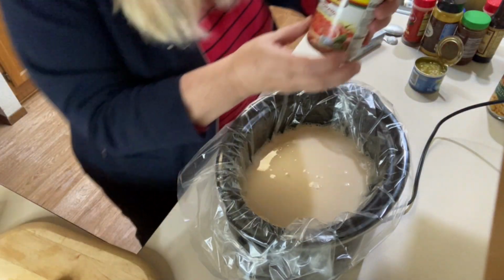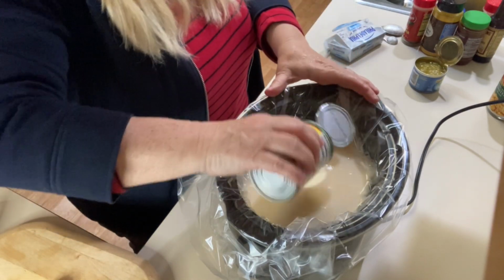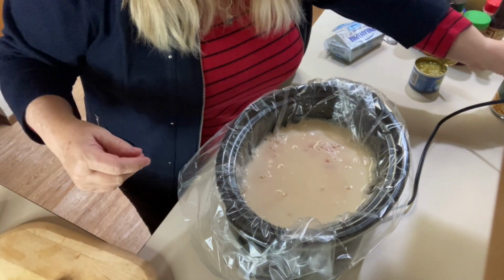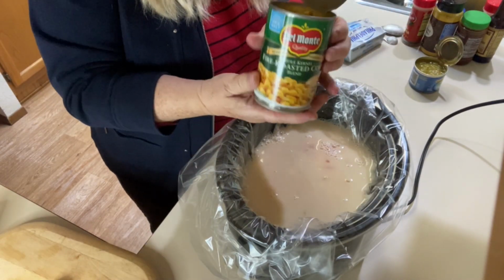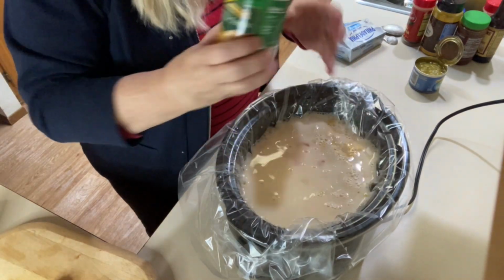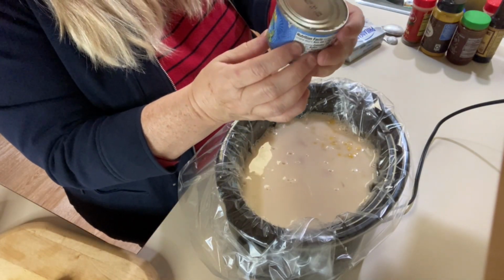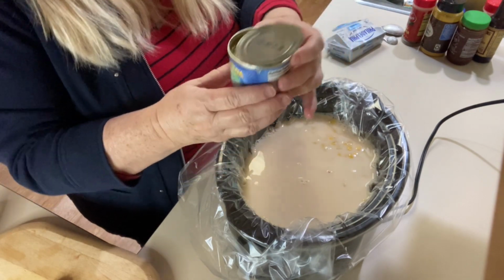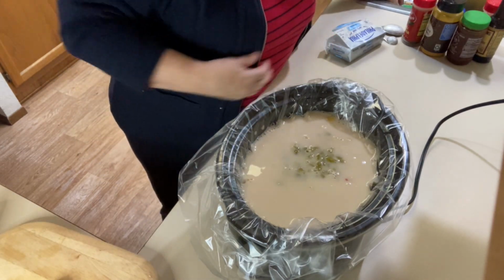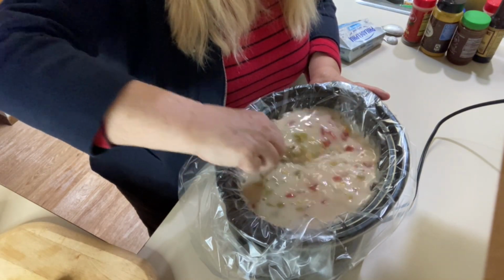Okay. Next, I'm putting a can of rote, and I'm just using the mild, but you can go as spicy as you want to. We're just more about the mild flavor. And then I have 1 can of fire roasted corn, and I've drained most of the juice, but not all of it. And I'm going to put that in. I have 1 can, and it's a 4-ounce can of diced chilies. And once again, I'm going in with a mild diced chili. You can go as spicy as you want to with this recipe, but not everybody in this household enjoys all the spice. Let me give that a little bit of a stir.